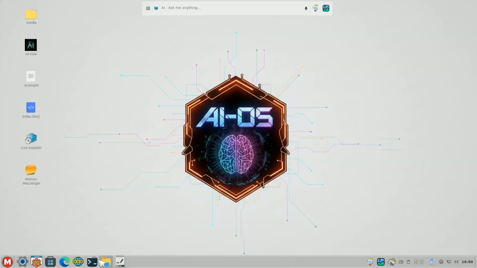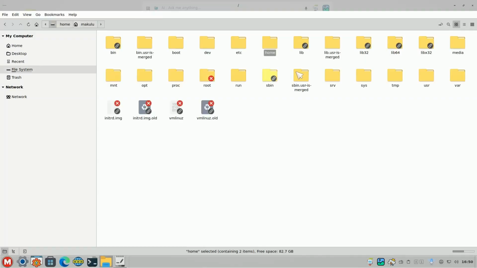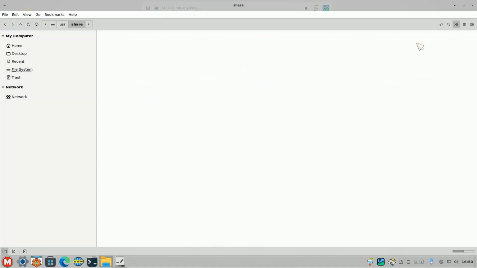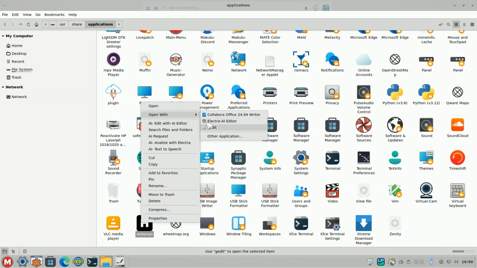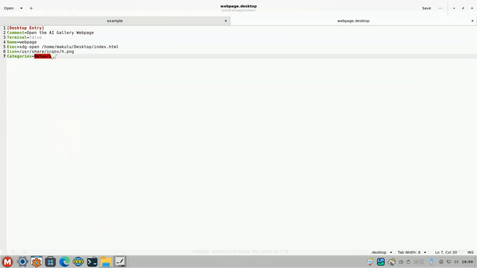No, let's go look here if it created. This is the part where I recently coded the ability for it to do stuff, but I'm not sure whether it... There's a web page. Open. Did it add the categories correctly? Categories network, H false, terminal. Okay, it looks fine. Why is it not showing in the menu?